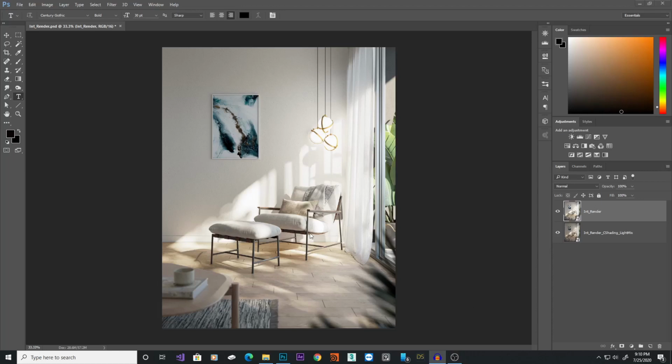Okay, we are on our final stage. We'll look at how to do our post-production on our raw render. This is what the final effect is. So that's our raw render, and after the post-production, this is our final image. It is just a little bit brighter and more contrasty, and it actually looks much better than our raw render. So I'll try and keep it as simple as possible.